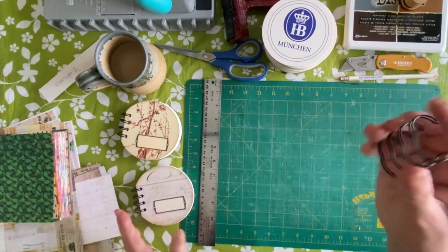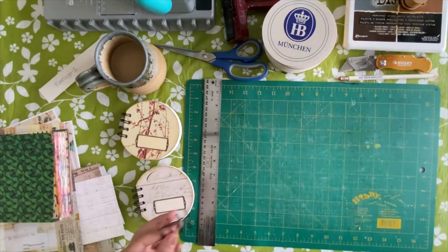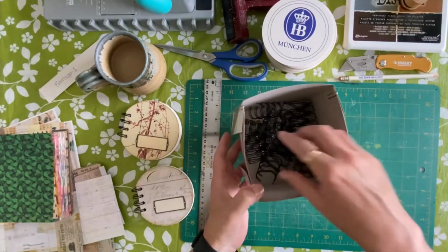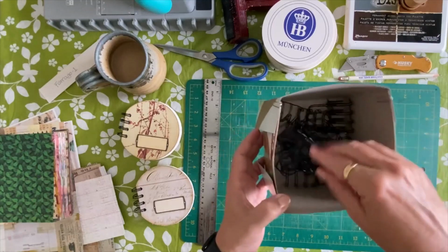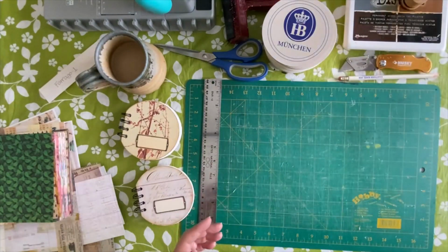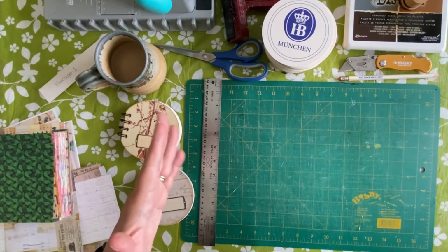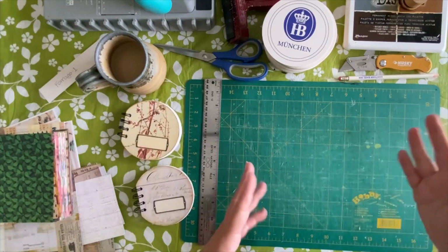So I took all the scraps that I had and I cut them down into the 4 little bits. So I have a whole little box here. And these were just all my leftovers. I don't know if you can see them very well, but these are all my leftovers. These are all cut down to 4 of the pieces that I had. And I did take 1 full complete coil that I have. And I think they come with something like 22 or something on them. And I cut that one down as well.